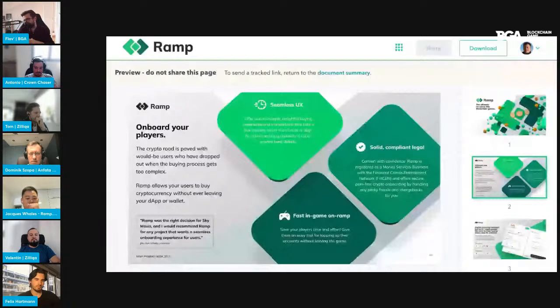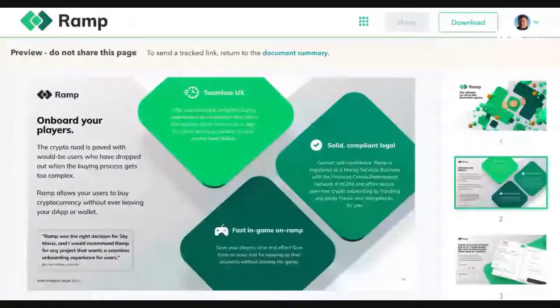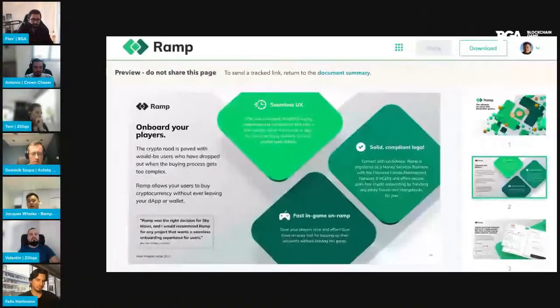Another big advantage of using Ramp is that we are solidly compliant. We are registered in the UK with the FCA as a crypto assets business, and we have registrations in the US that allow us to operate cryptocurrency asset businesses. And again, we are competing on the user experience front, but also on the cost front. We are cheaper, better, and faster than all competitors. So again, we're making sure that on-ramping and getting that user into the ecosystem is as fast and simple as possible.